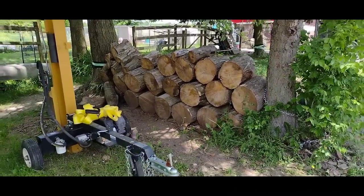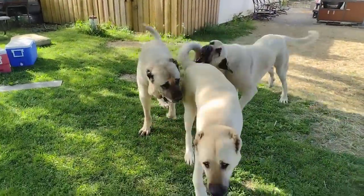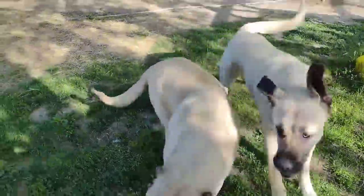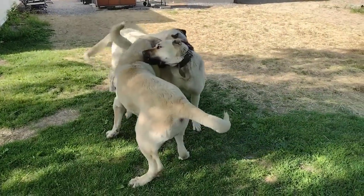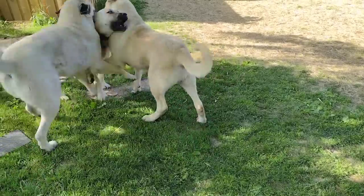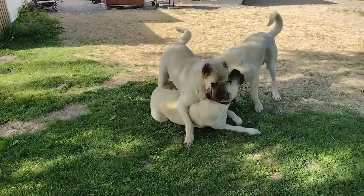All right, the next big area of work on our homestead is caring for our dogs. We have 3 livestock guardians. We have a breeding pair, Leela and Tom, and then we have one of their babies, Harry, here, and they are Boz Shepherds. They are so much fun. They love to play with each other, but they are big dogs. Our adult male, Tom, is about 175 pounds, so they are a big breed.